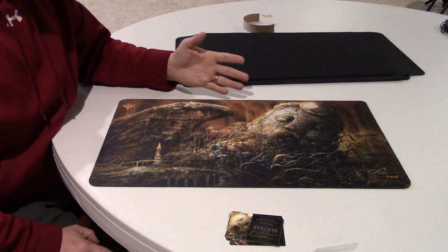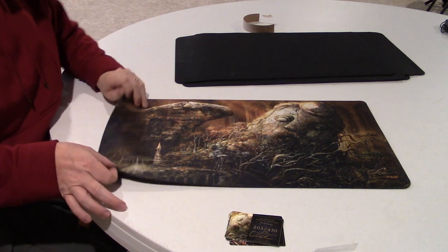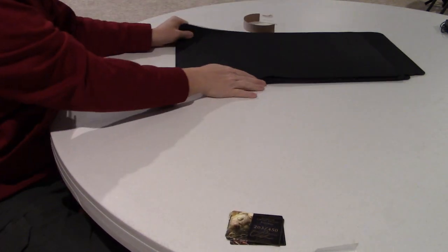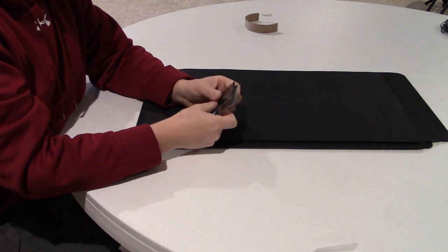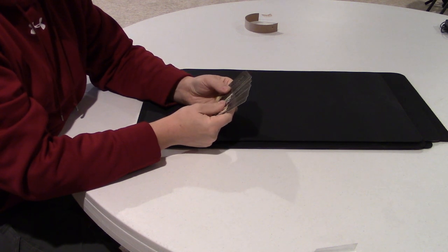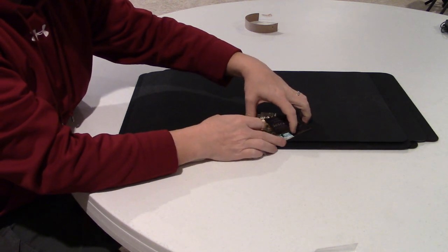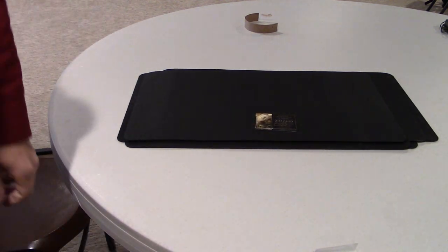That's one reason I really wanted to get these playmats — they're in my mind a step above a print. Some people might appreciate a print more, but I like having something I can actually sit down with and play a game with and admire the art while I'm playing. If you didn't make it on this round of Seb's Kickstarter, I'm sure he'll be doing more — he typically does one every six months to a year, and he's got several pieces of art that weren't included in this one. Watch for his next Kickstarter.